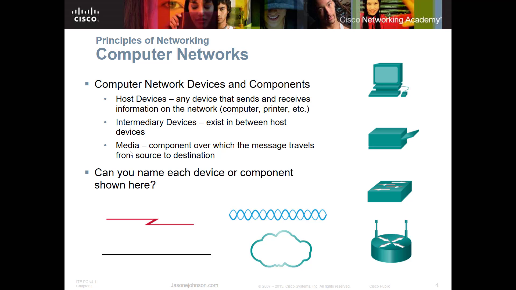We can do that through physically wiring those devices together — we can take copper cabling and tie those together. We can do some type of wireless communication, whether that's Bluetooth, Wi-Fi, or radio frequency. We tie those devices together so that they can communicate. It doesn't necessarily have to be two computers — it could be a computer to a printer, two computers to each other, or a computer to a switch or router to get internet access.